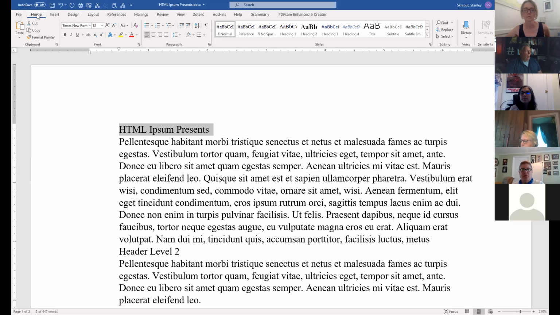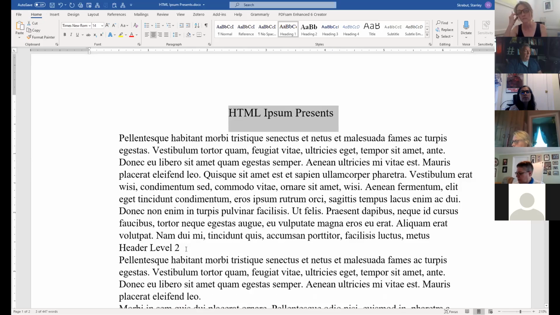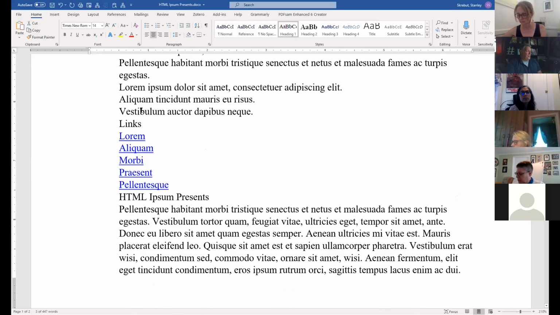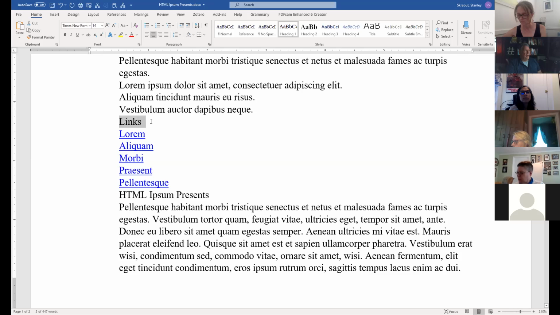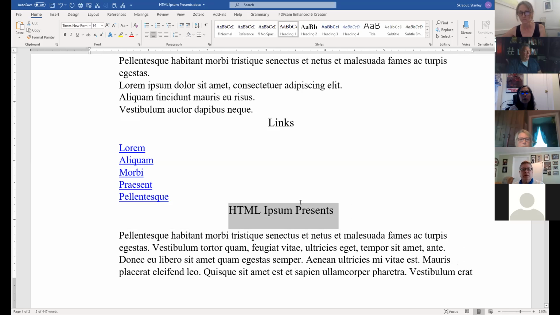On your Home menu item, one of the areas you have is called Styles. There you have, for example, Heading 1, and I can mark that as Heading 1. Later down the page, I have links, and I want that also to be Heading 1. Finally, this last section, I'm going to mark as Heading 1.